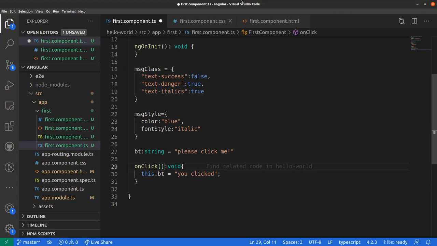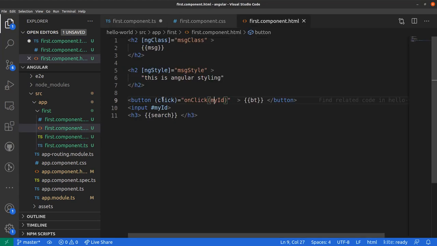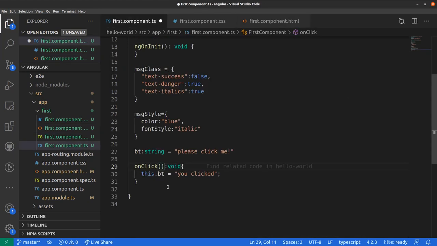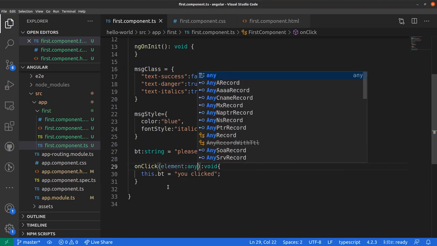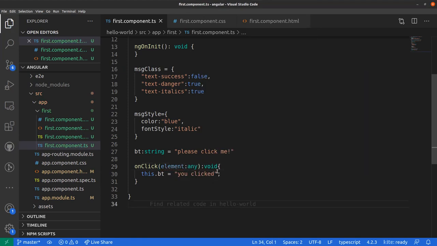So let's go back to our TypeScript code. Earlier we didn't have anything, but now we have a value in the parentheses. Let's define this as an element parameter, and it can be of type any because we don't know what type of HTML element it will be.